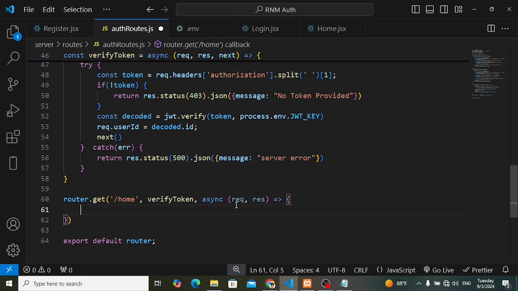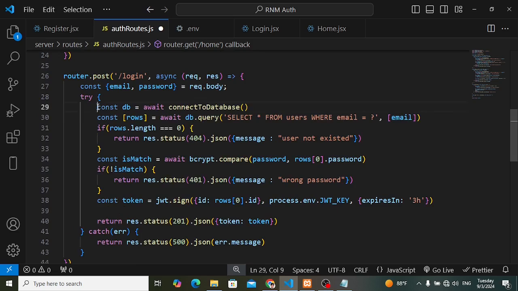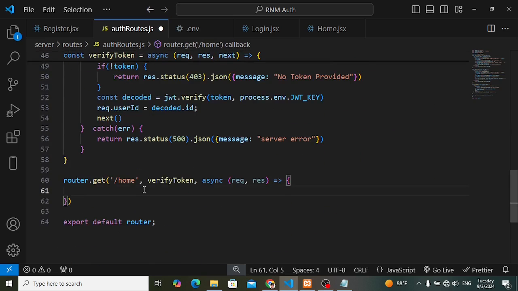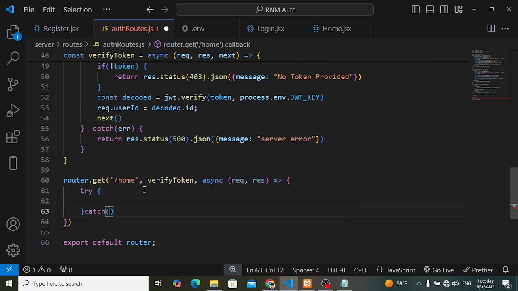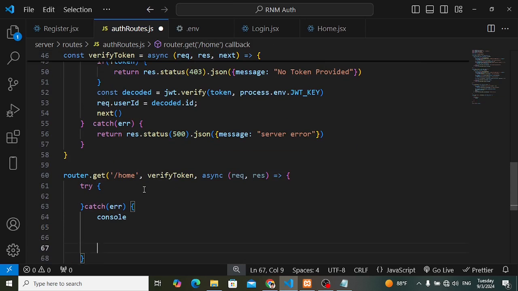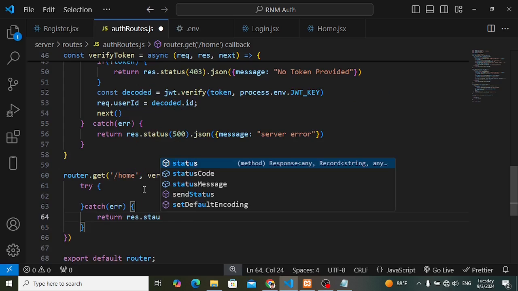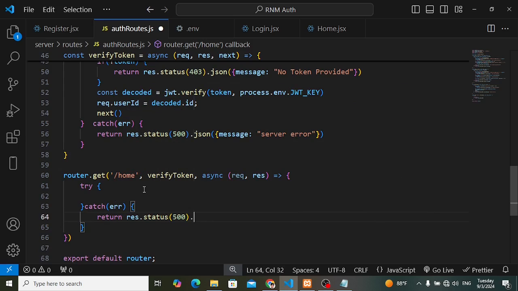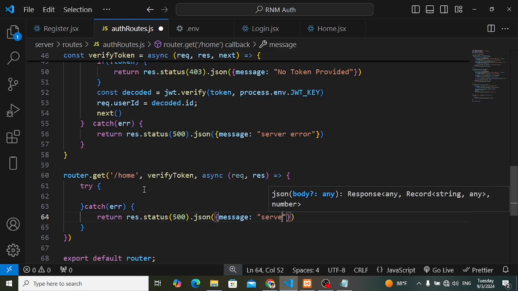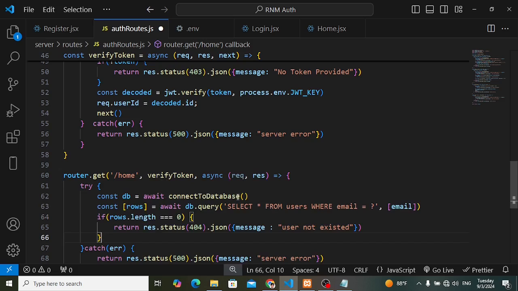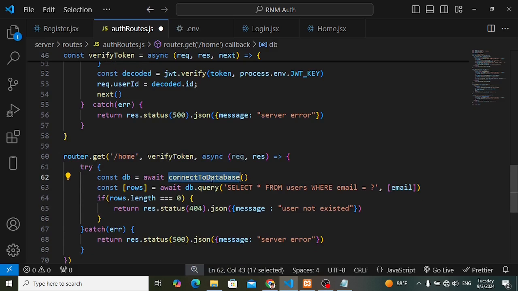So for that, simply like we did here, first of all we will call this connect to database connection.